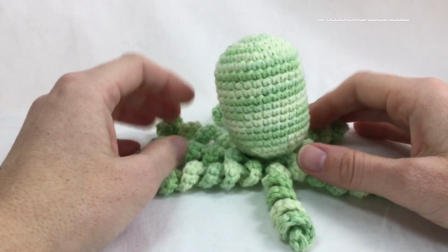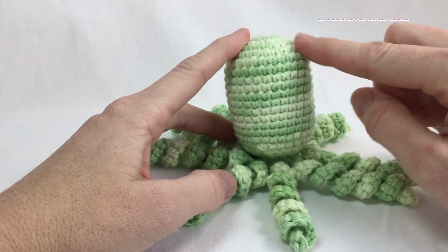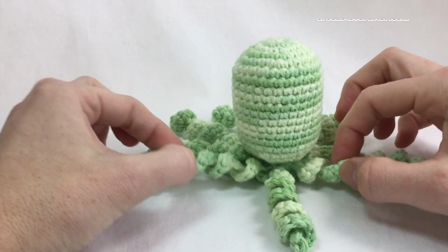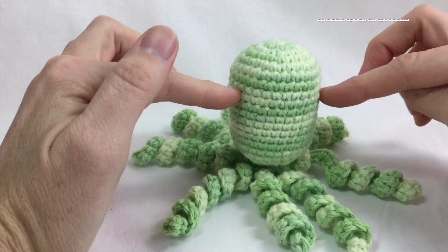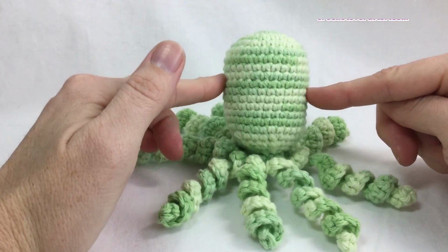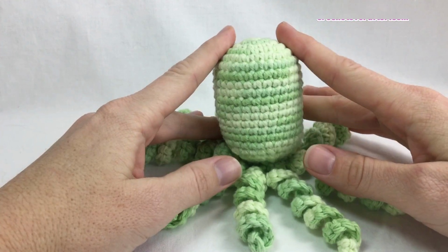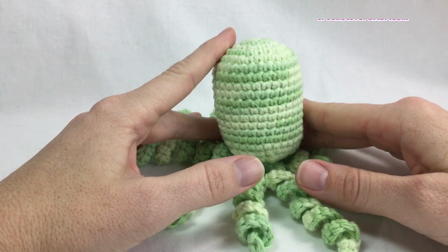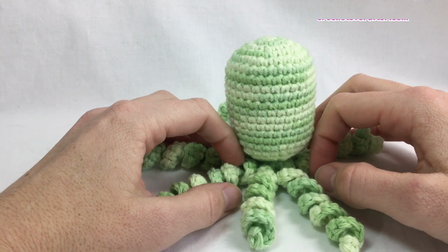They're all connected. So it's a pretty simple project because it's just this one circle and then the legs that you repeat 8 times. We're using worsted weight yarn. I recommend cotton if you are using it for a baby, because it's just a nice material that most people are not allergic to. So cotton worsted weight.